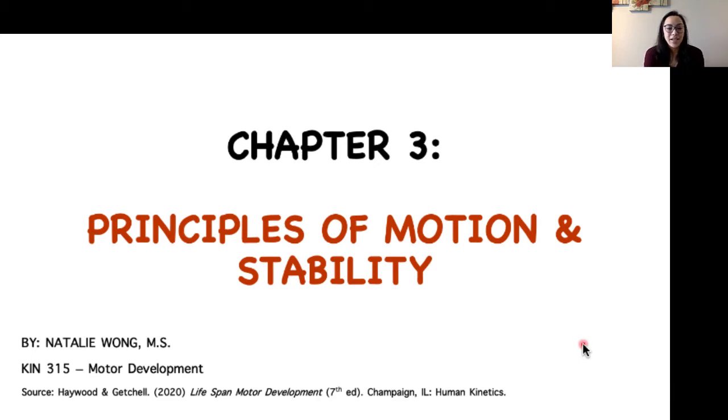Hi guys! Chapter 3 is going to discuss the primary physical and mechanical principles under which humans move. So human performance lies on a spectrum of sorts for each principle. So we'll discuss how these principles are utilized by individuals of various skill levels and how that ends up leading them to proficient and efficient movement patterns.